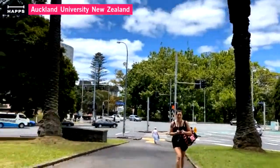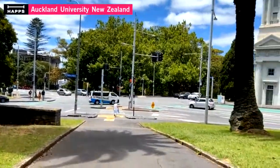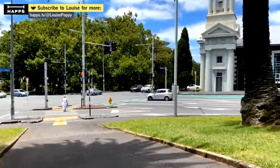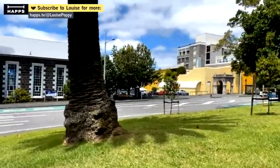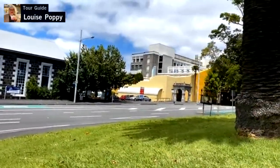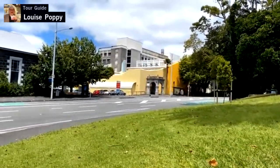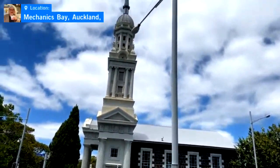Okay, we've exited the university now. So the university starts from this corner here, and this is Simon Street. It goes all the way up here for quite a long way, so quite a few blocks. I'll do the street with you as another walk because you can see there's some interesting buildings. The music school over there. Some interesting buildings, both old and new.